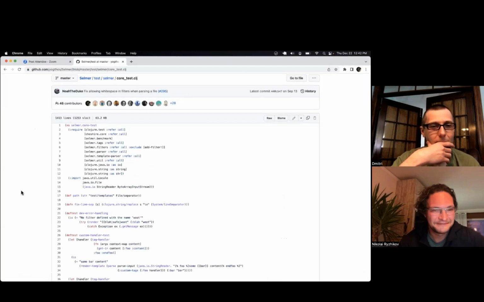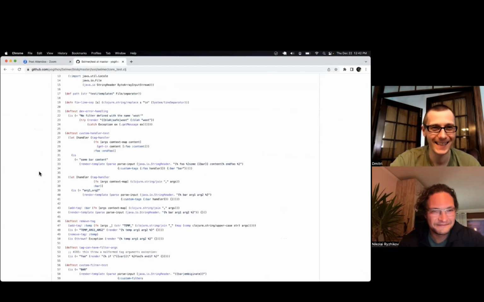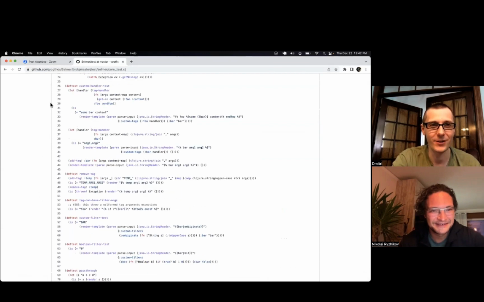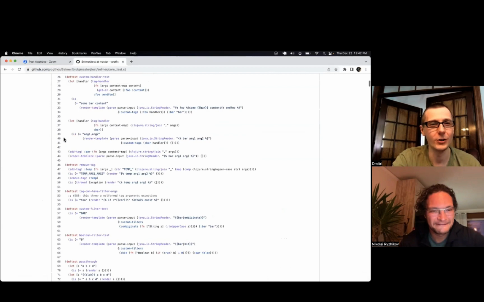So we have all the imports. Selmer, of course, doesn't really have any state to it, being a library. If you put state in your libraries, don't do that. And we can see there's some helpers at the top. I think that's pretty common. And then I go by each piece of functionality.